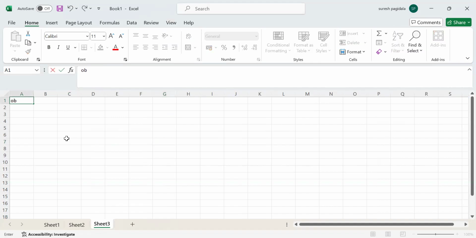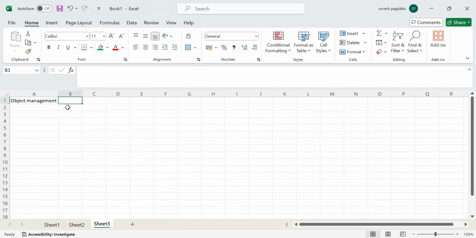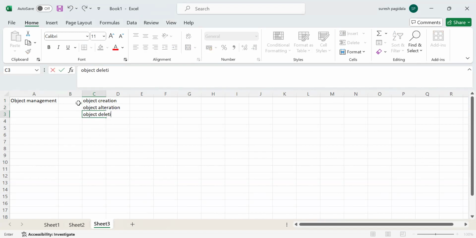See, let us take some name, object management. If you take object management, what does it mean? It can contain object creation, object alteration, and object deletion.